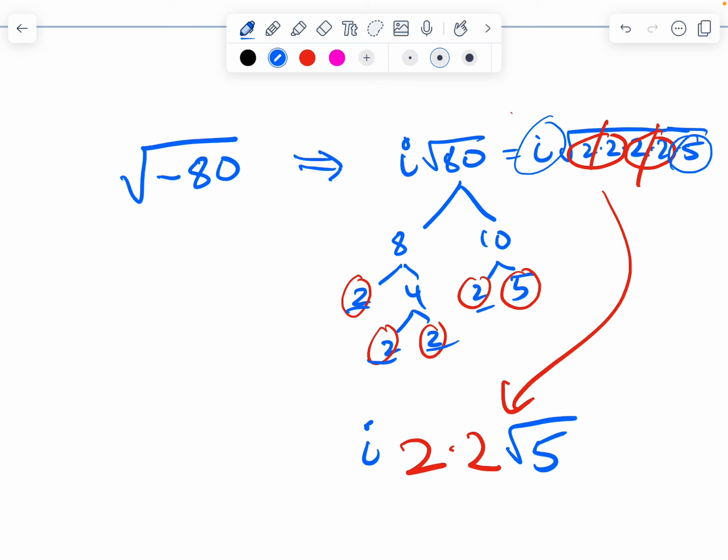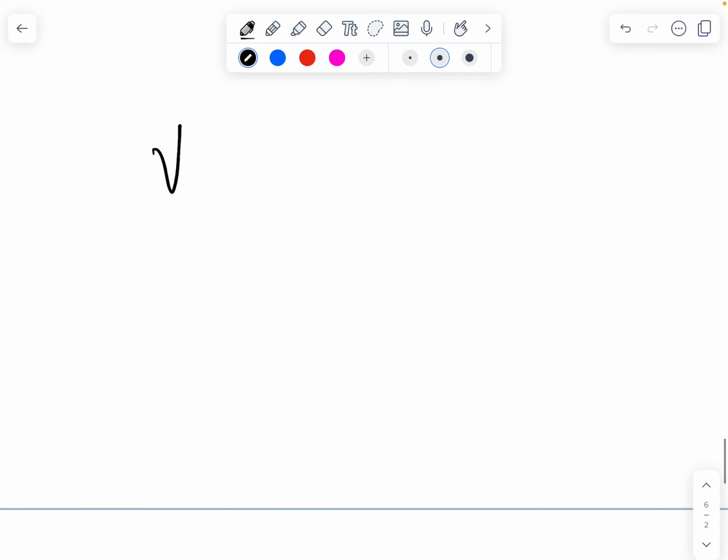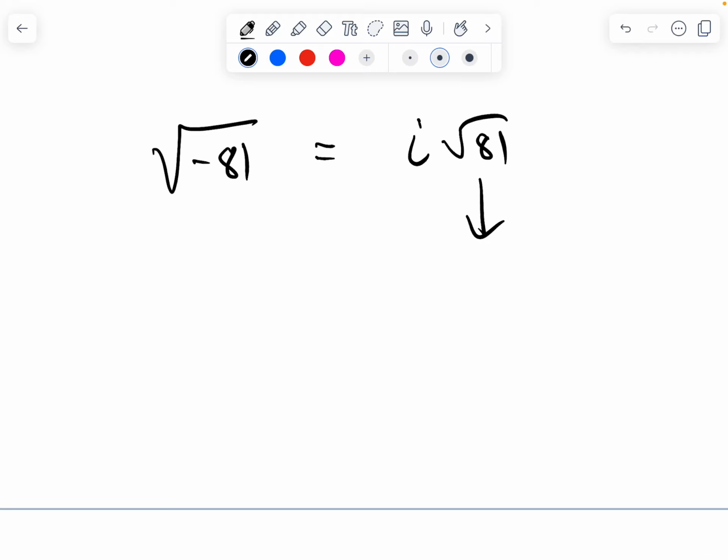And so if we clean that all up, then 2 times 2 is 4. So I could write I4 square roots of 5, but somehow it looks better when we write it as 4I square roots of 5. Okay, so let's do a question similar to what you're going to see in question 5 on the study guide. This one's actually going to be a little bit easier. You just have square root of negative 81. You pop out an I, and then we know what the square root of 81 is. That's 9. So I could write I9, but even better is 9I.